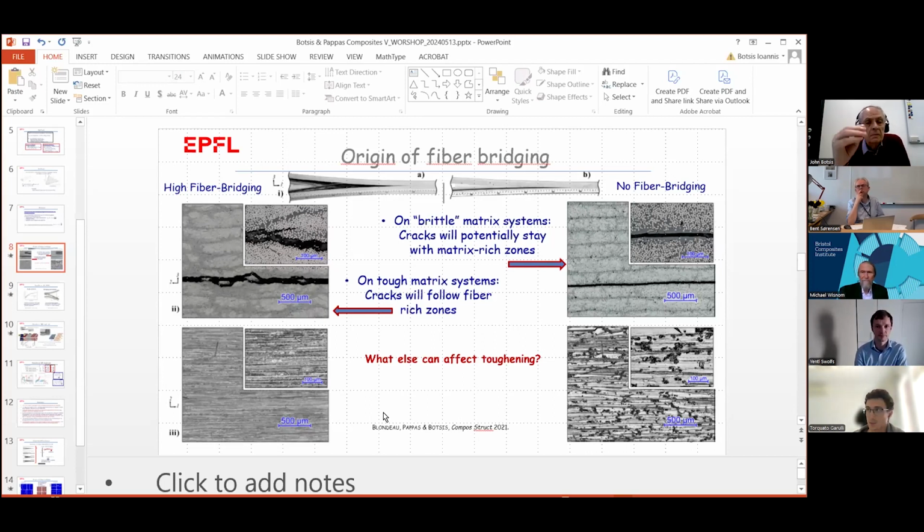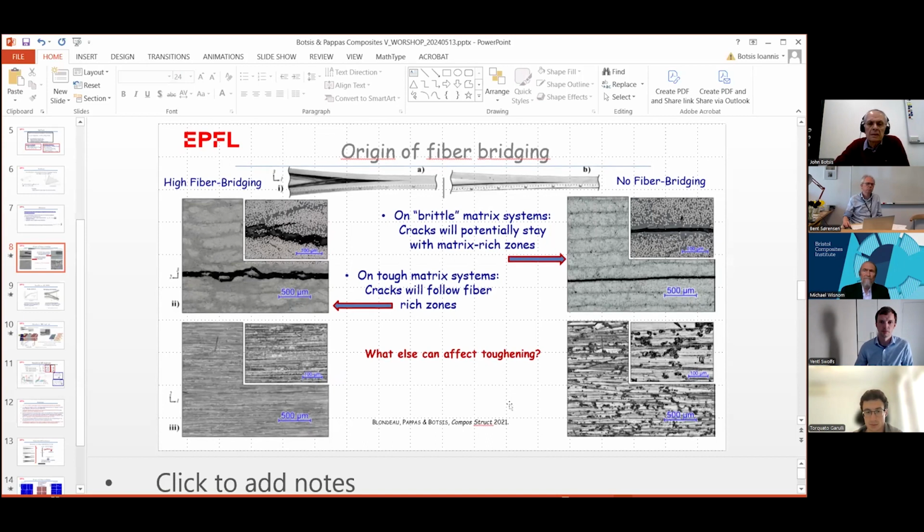So fiber bridging is built here because the cracks or damage initiates at fiber rich zones, and then as they grow, they form bands. So the fiber bridging is not really an effect of misalignment. No, it is really the microstructure of your material. And of course, there are other sources, like the voids that you mentioned. But yes, that's another parameter in your list. There is no misalignment. So what the ASTM standards say is not true. It's not true that the fiber bridging is an artifact and has to be eliminated by just misaligning the fibers a little bit. No, that's not nice to say this because it's not true.